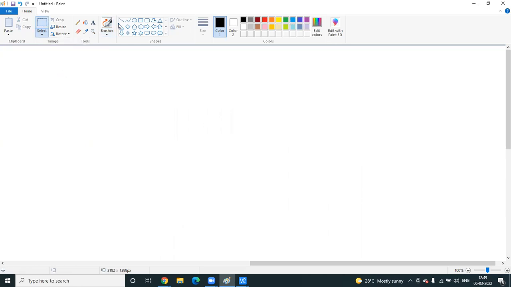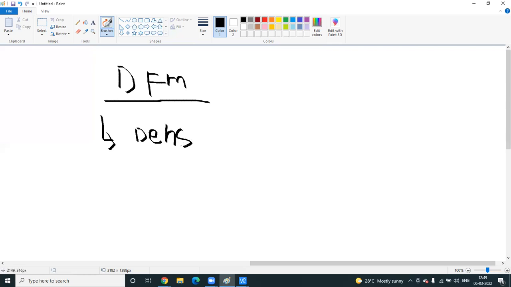Yeah, before that, one more topic, because these are interview questions only. Today we are discussing DFM issue, design for manufacturability. So what is DFM? When you go to your fabrication, you need to follow certain DFM rules. DFM first point is density. So what is density? You have two types of density. One is min density, another is max density.